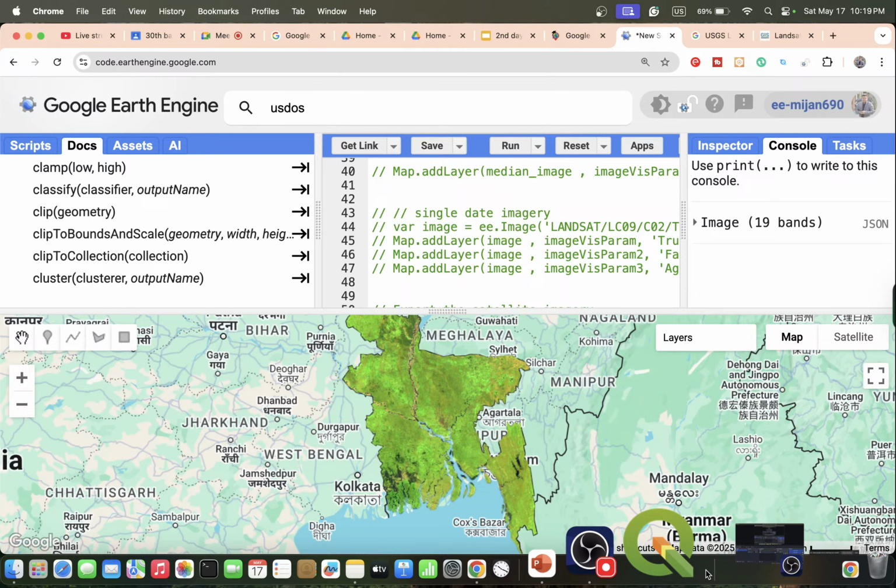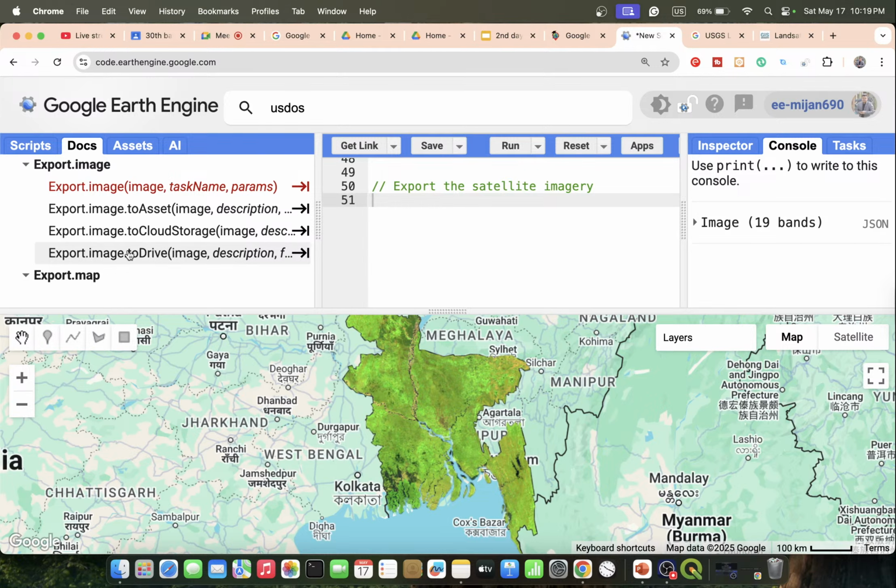So basically we can export in a total of 4 ways. Export dot image, export image to asset, export image to cloud storage, export image to drive. Export to drive is very popular because when you apply this function, the image is stored in your Google Drive, and from the Google Drive we can easily download and then work with that.